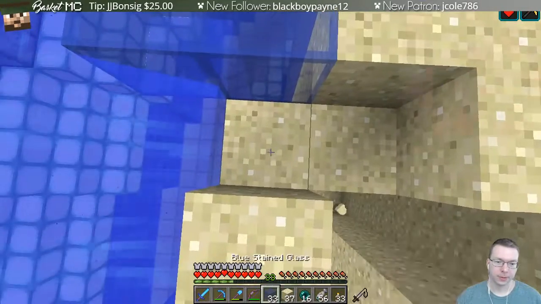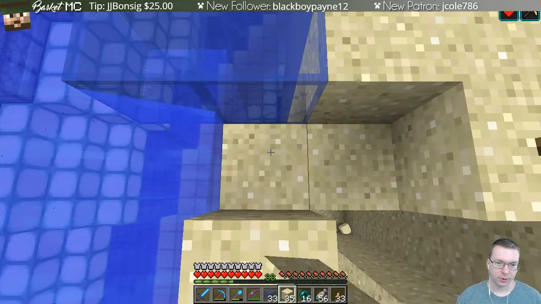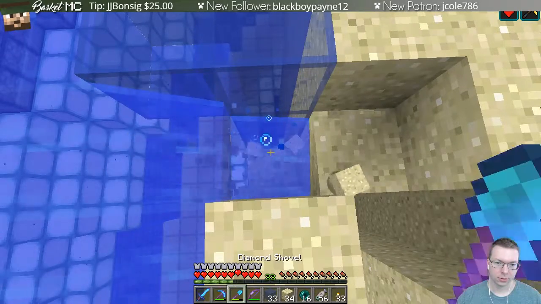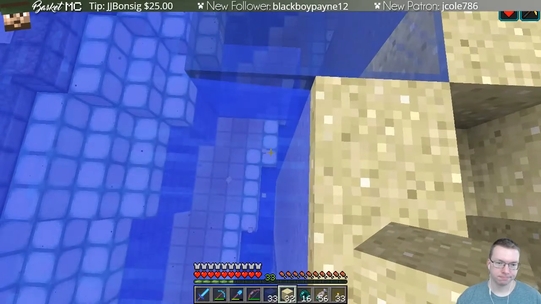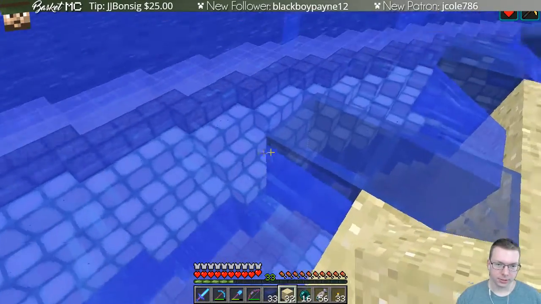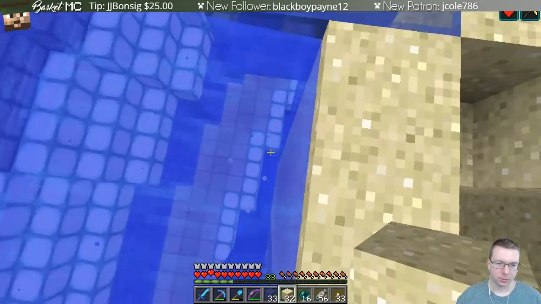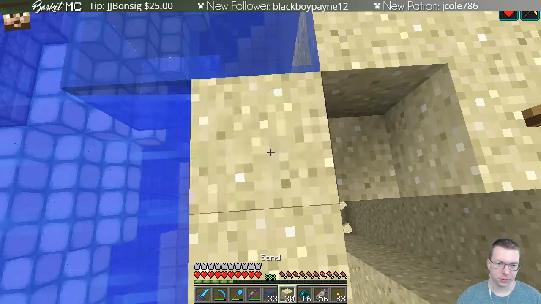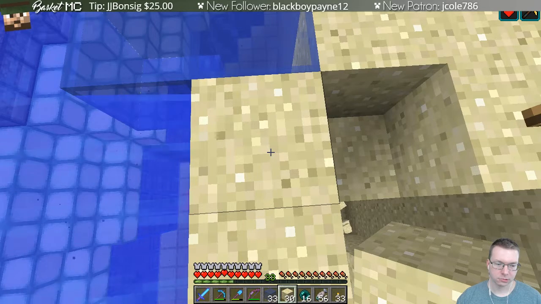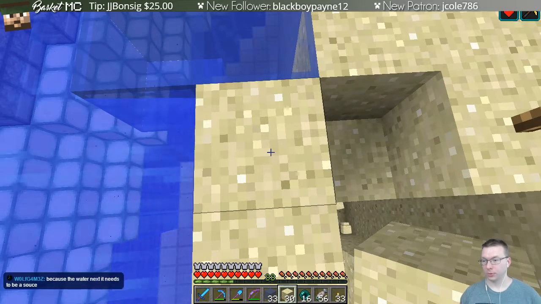Okay, all right. So if we remove these, it's pouring in. So I need to not pour in there. Because this isn't a source, but this is flowing water here. And then it's supposed to be collecting down there. So it shouldn't pour this way. It shouldn't fill in this space here. Okay, here's one thing. Because the water next to it is a source block.